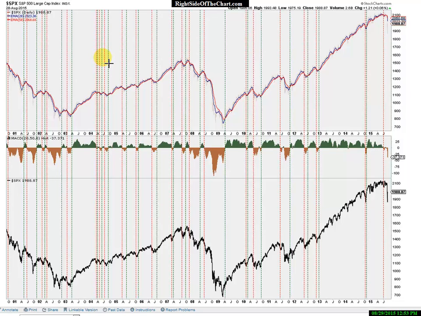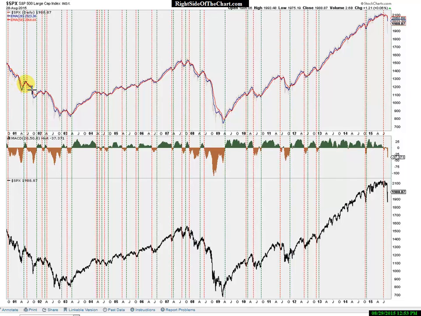And I should clarify, this is an S&P 500 daily chart using a 20 and 50 EMA pair, the exponential moving averages. And as you can see, although far from a perfect indicator, it has done an excellent job of getting you in relatively early on all the major trends in the market. In other words, start here on the left margin. You could see when we were in a bear market off the 2000 highs, it kept you short. Red is sell, get out, or short. Green is buy, to get back in. So you had a little whipsaw.